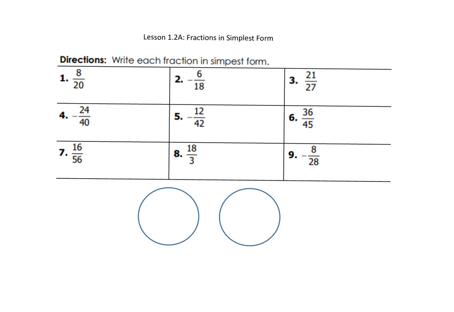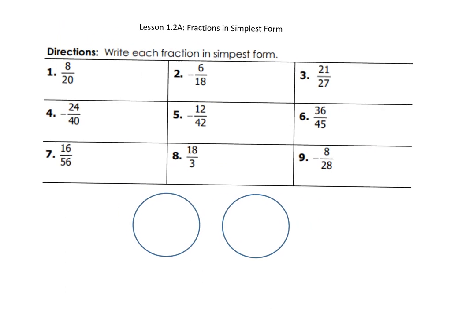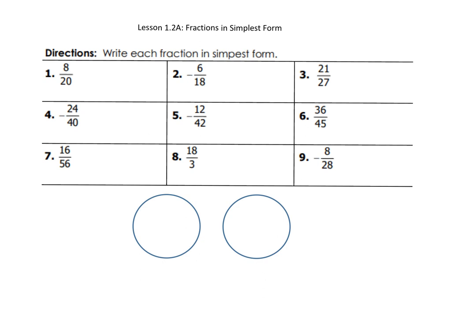So on numbers 1 through 9, this is going to be a lot of calculator work again. And we might show what's going on here. But I have 8 over 20. We need to simplify it. We need to write it in its smallest form. The nice thing is that calculators will do this for you. So in class, we're really going to talk about how to use your calculator.